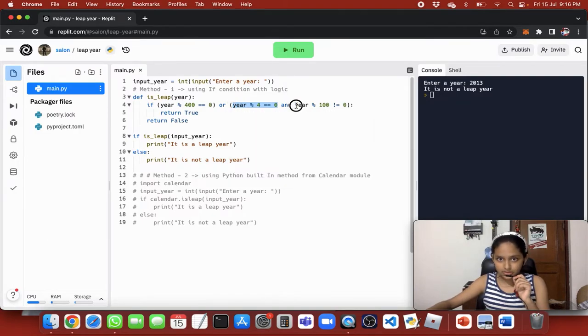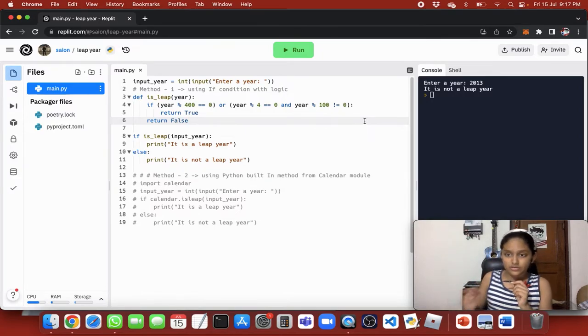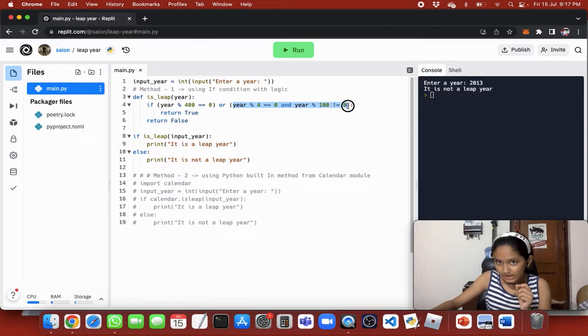Now let's get on the second part. Year divided by 100 and the remainder which we get should not be equal to 0. If we divide 2004 by 100, the quotient we get is 20 and the remainder that we get is 4, which is not equal to 0. So now this condition is true, right?